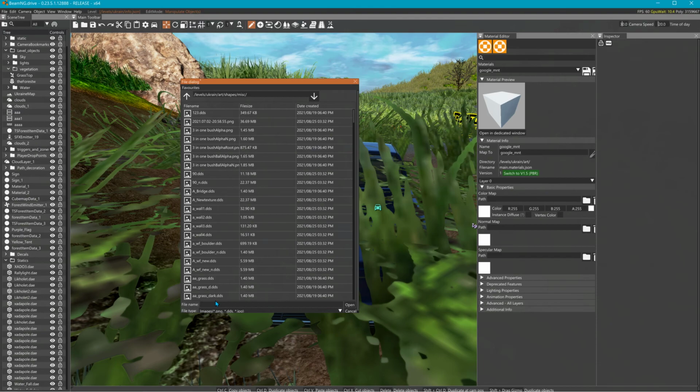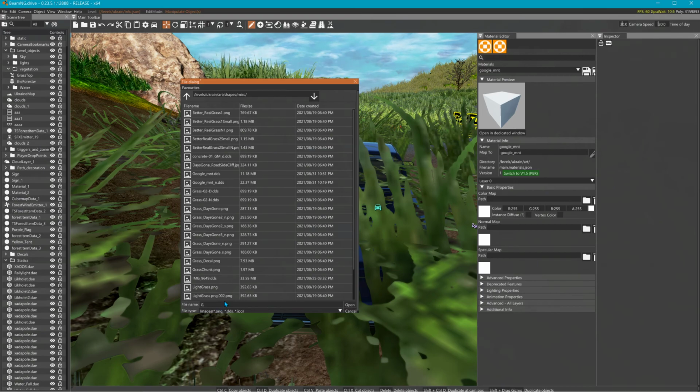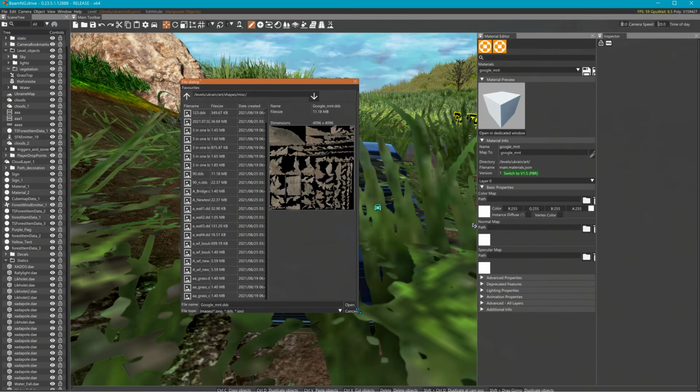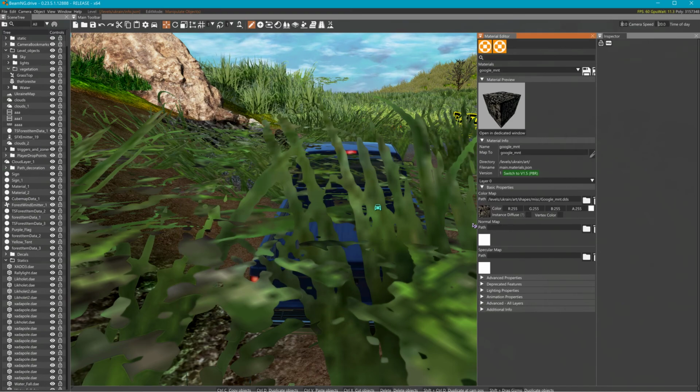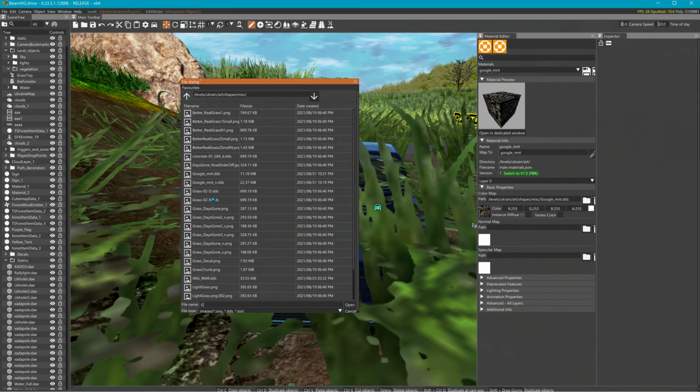And named the texture the same thing. I thought Google, but I named it in texture. There it is, Google Mountain GIS. Alright, open. Now the normal map, select it, and then pick that normal map, if you did that step.